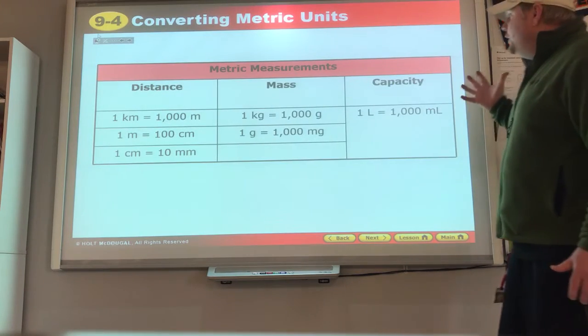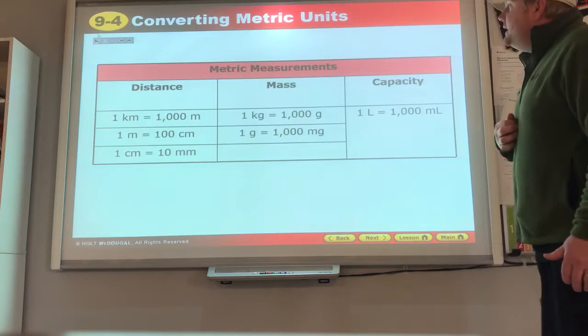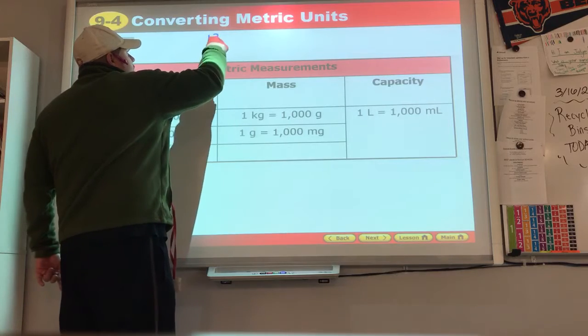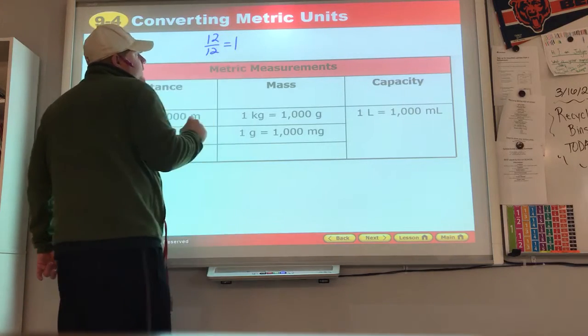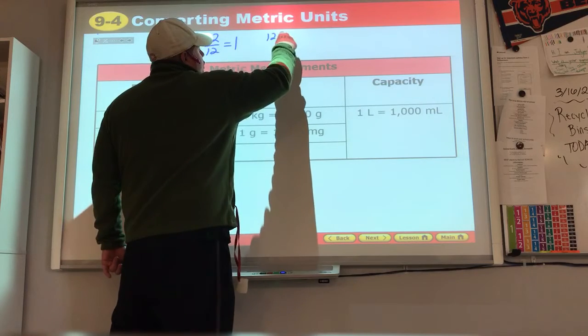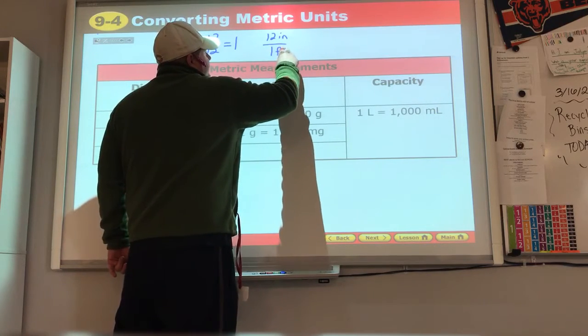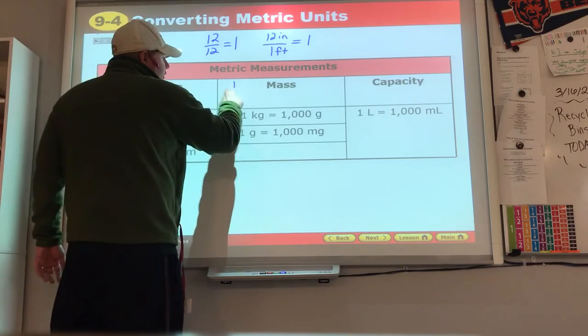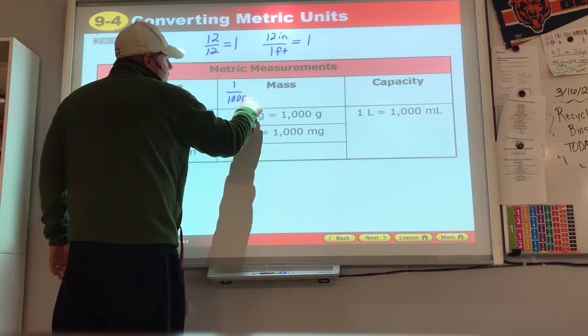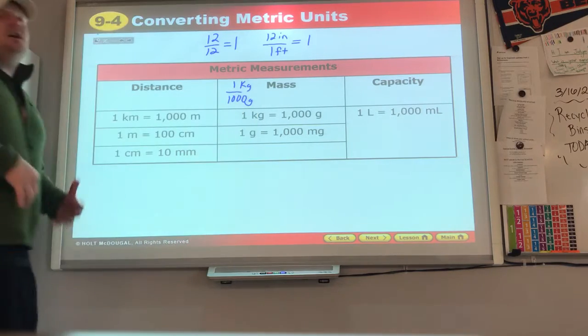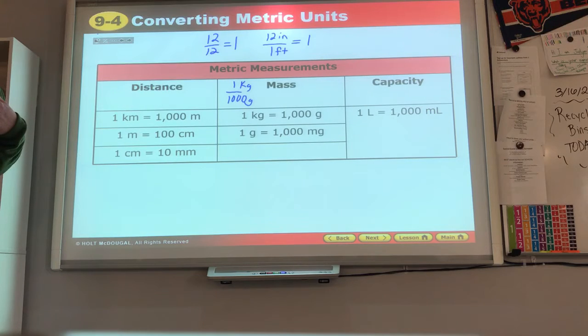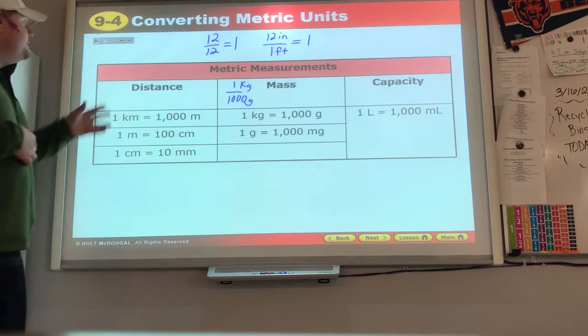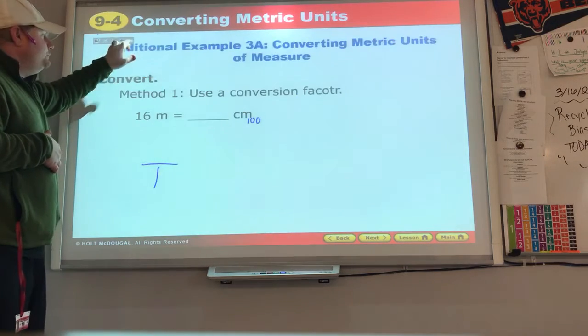These conversion rates are in the back of your book. These can be set up as fractions. So just like I would say 12 over 12 is a one, couldn't I say 12 inches over one foot? That's the same, so that would be a one. They're going to set up problems like this. One kilogram over a thousand grams is the same thing, and they're going to use that to help us convert. We'll talk about our way that we've been doing it, but this is another way that I think is good, especially when you're trying to do multiple conversions.